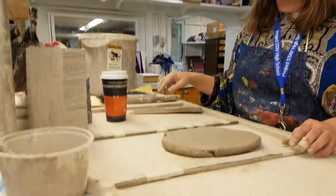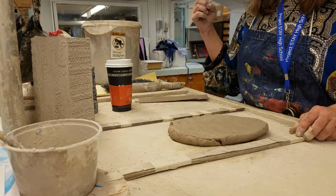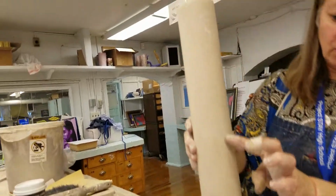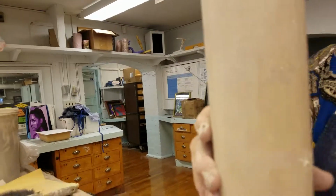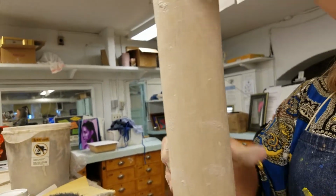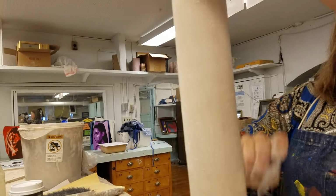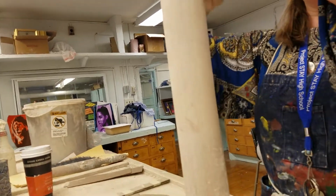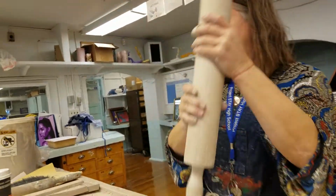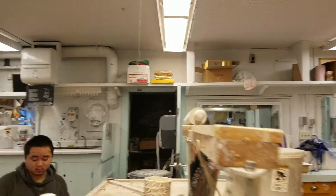We are now going to roll out our slab, S-L-A-B, with our rolling pin, which has some crusties on there. We don't want crusticates. We want to get rid of the crustication on there because the crustications would make lumps in our slab and our slab won't be smooth and even. So just scrape that off real quick. And I have another one there and a third one ready if I need it, so you can ask for the third one if we need it.